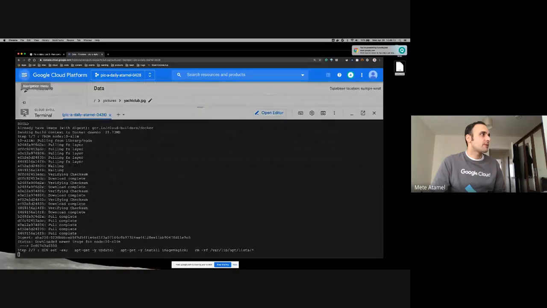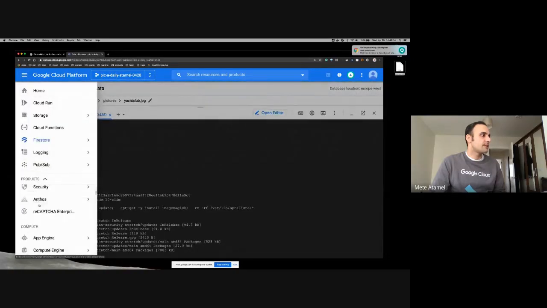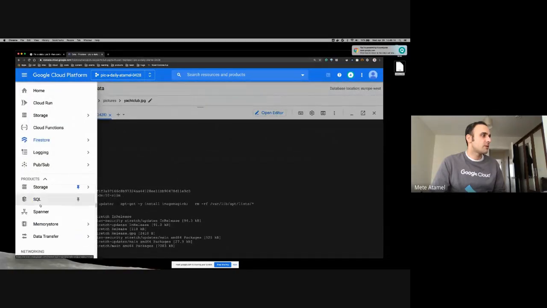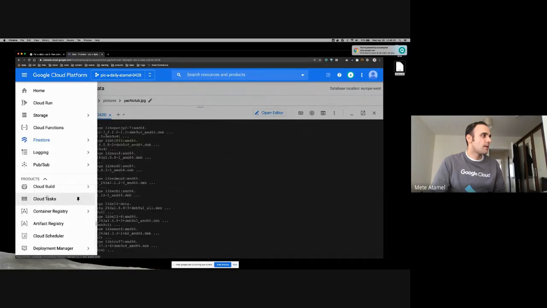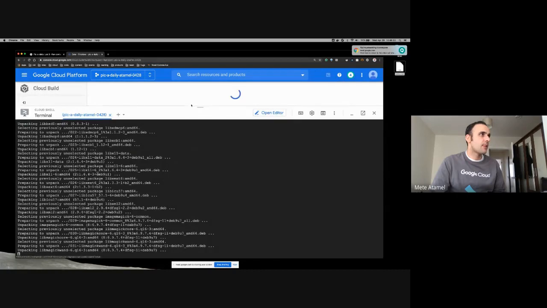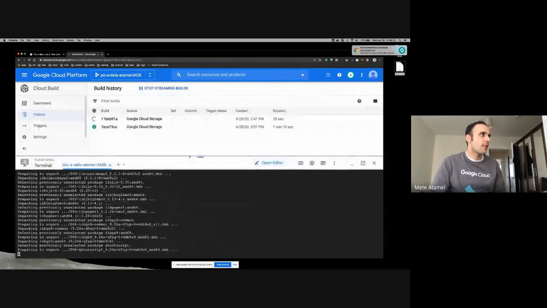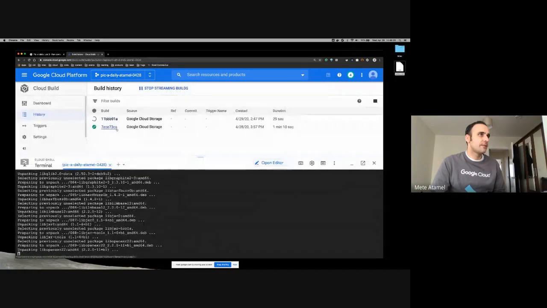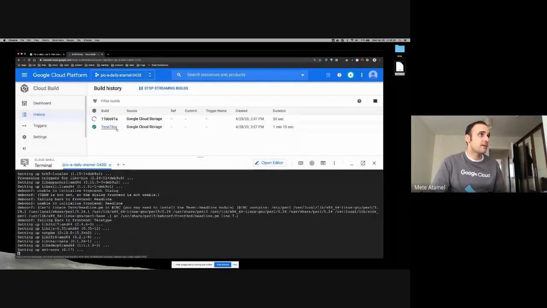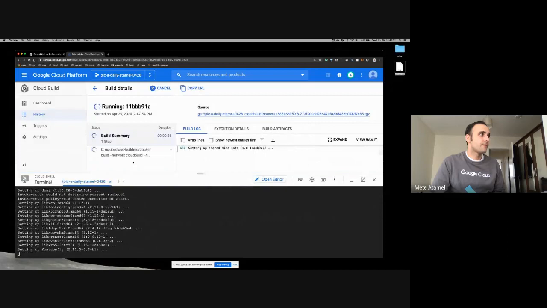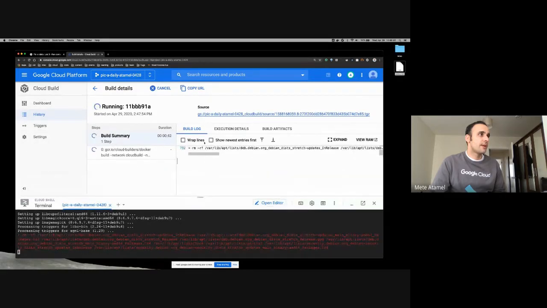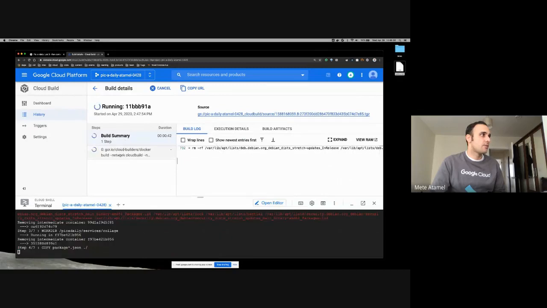And we should be able to see this under Cloud Build as it's building. If you look at Cloud Build, you can see that this is the build that we did yesterday, and this is the build that's happening now. And you can see what's being run, which steps.